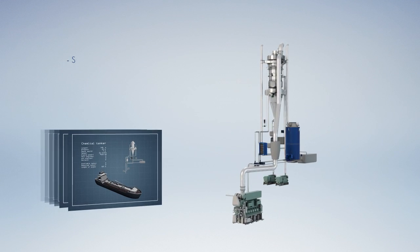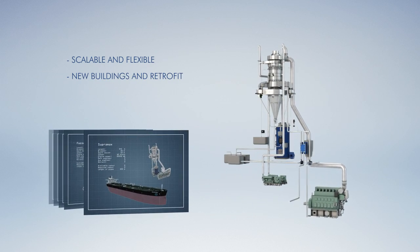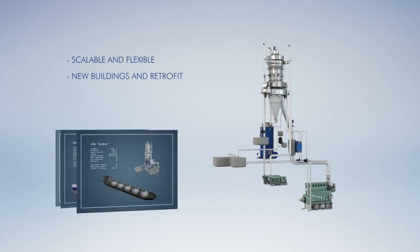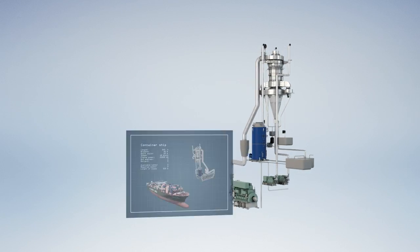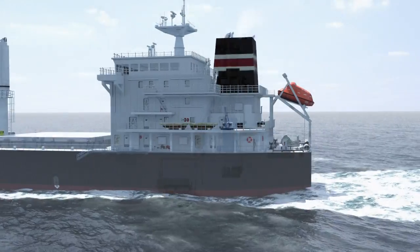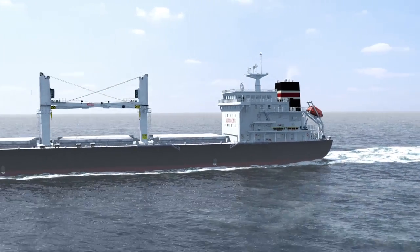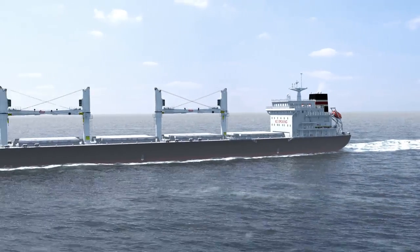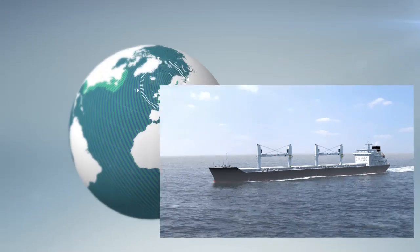The system is scalable and flexible and can be fit on new buildings as well as retrofit on existing vessels. The unit is sized according to the highest practical gas production on board, thereby economising on resources like piping, water and power. The installation is also very cost-effective for vessels with multiple exhaust sources.